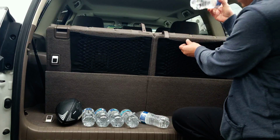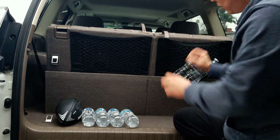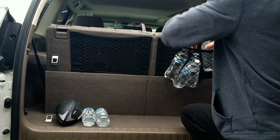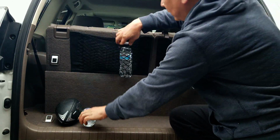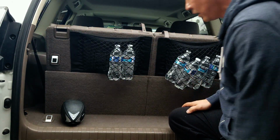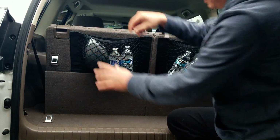I'm going to test out the weight for you, the strength for you. You know how heavy these water bottles are, right? So I'm going to show you what it looks like. This one I'm going to put 2. If you notice, the Velcro's not even budging. Look how heavy these items are. They're not even budging. I'm going to put a football in here too. Look at that.